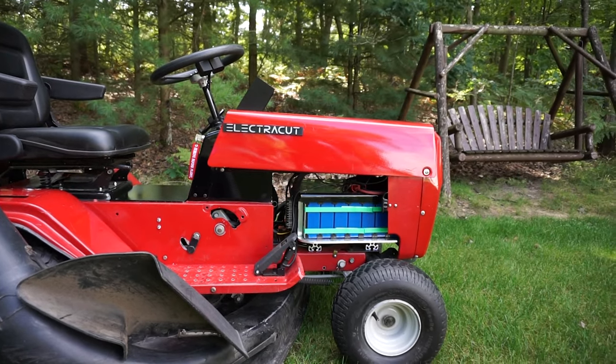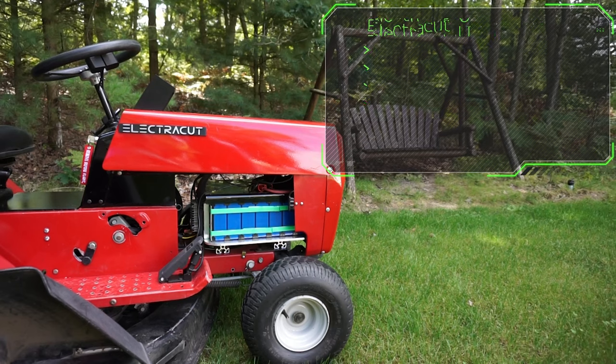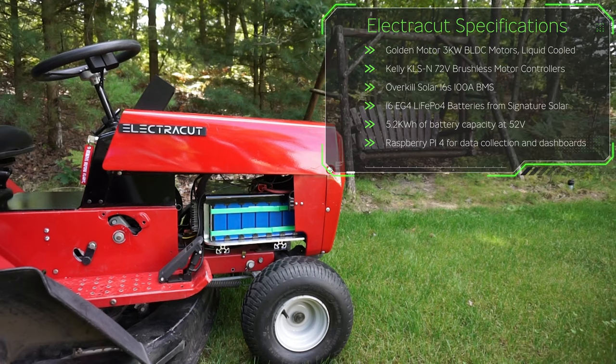Let's look at the technology stack that makes the ElectraCut work. Powering the ElectraCut are two Golden Motor 3-kilowatt DC brushless liquid-cooled motors. Attached to each motor is a Kelly KLSN 72-volt brushless motor controller. The whole unit is powered by 16 lithium iron phosphate batteries at 100 amp hours each, connected to an Overkill Solar 100 amp BMS. That gives us 5.2 kilowatt hours of battery capacity at 52 volts.